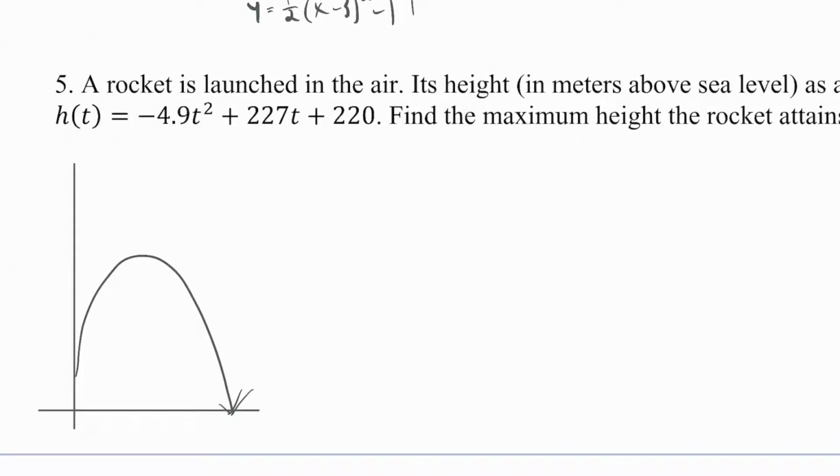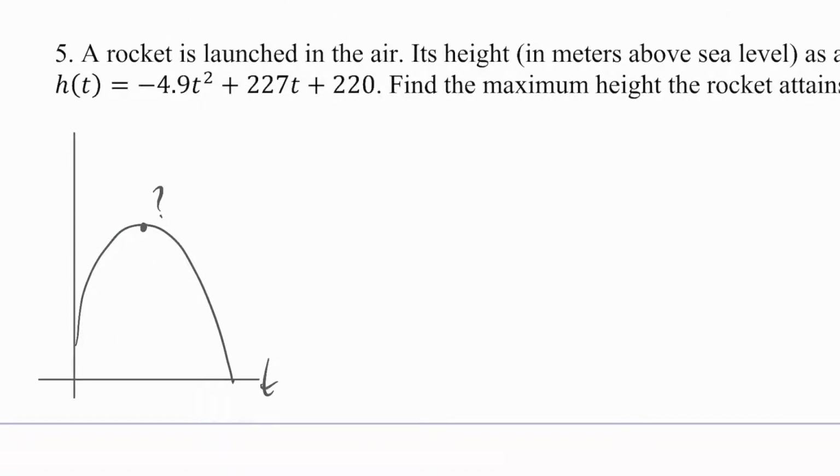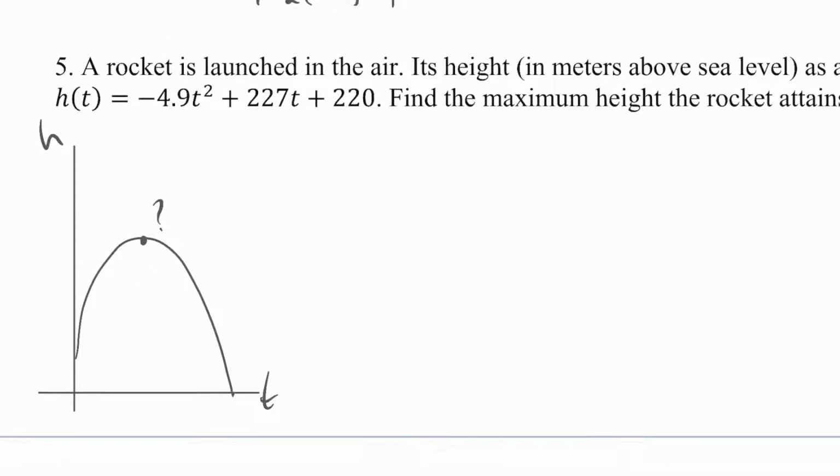All right, let's assume it's a successful launch of a civilian science-based rocket, right? So what's the maximum height? Well, that would be k. What's the vertex? What's the highest value? And if this is my time axis and this is my height axis, and of course we're using h for height in this context, we want the x coordinate of the vertex for the time and the y coordinate of the vertex for the height. Okay?